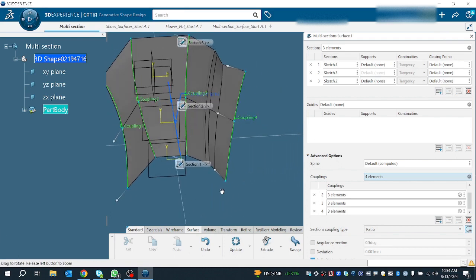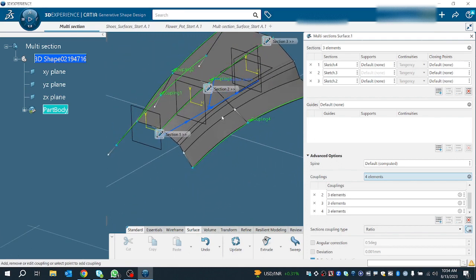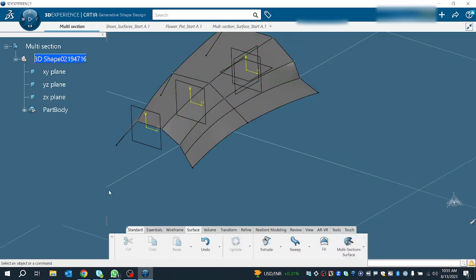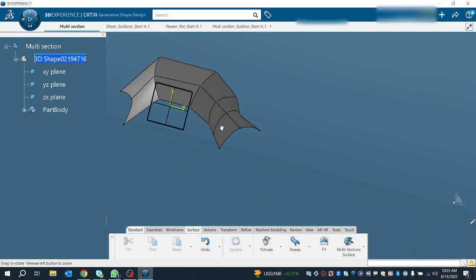Here I am not defining any coupling, so it is creating three edges. If you want to create coupling, you define these 3 points, and the surface is created smooth automatically.